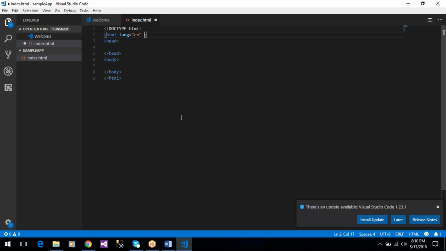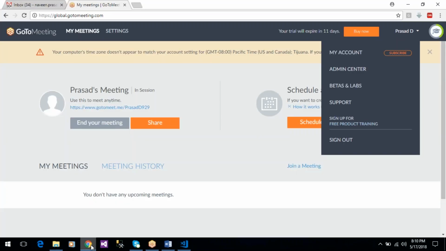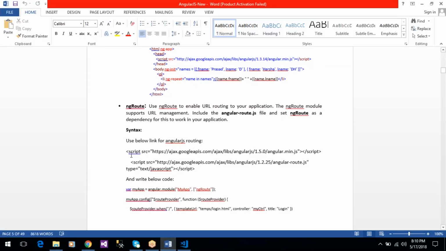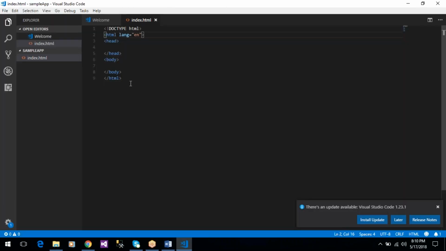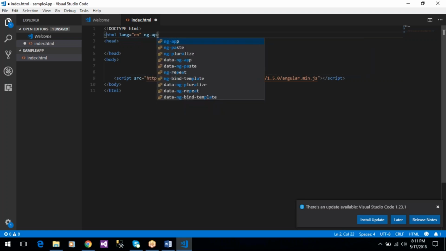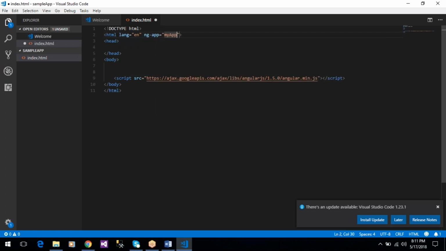Next, we have to call the AngularJS library. After that, create the application name using the ng-app directive, my app, and the controller, say my controller. You can give any name here for my app or my controller.